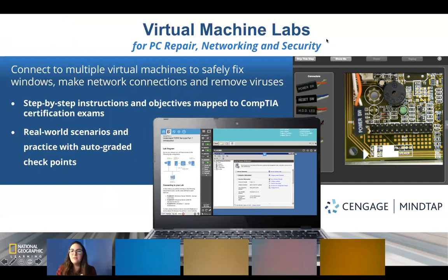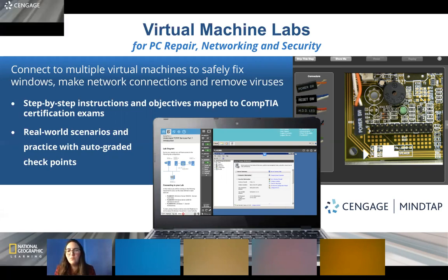And the reason is that on the right, you'll see those are simulations. This came from a product called Lab Connection that we had for a long time. Every single skill is connected to CompTIA certification, but it's a simulation, right? You can see you're working on a motherboard there and practicing adding connectors to the motherboard, and you can click show me and it will show you what you're supposed to do, but it's a simulation. You're not really working on a real computer.